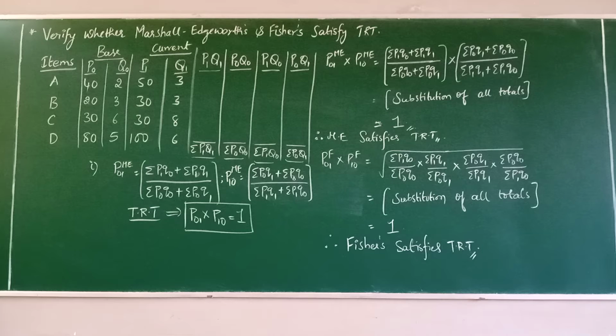There it is expressed in terms of percentages, but here we are testing, we are proving the TRT and FRT. So we need not multiply by 100 here, because we are not observing how much it has increased or decreased, just whether time reversal satisfies the condition or not. What is the condition given? P01 into P10 equals 1. So ultimately, by multiplying both, P01 into P10, the value should be equal to 1. Just see there. Take the Marshall-Edgeworth condition P01 into P10. Both formulas I have written at the top right corner. Just see there.